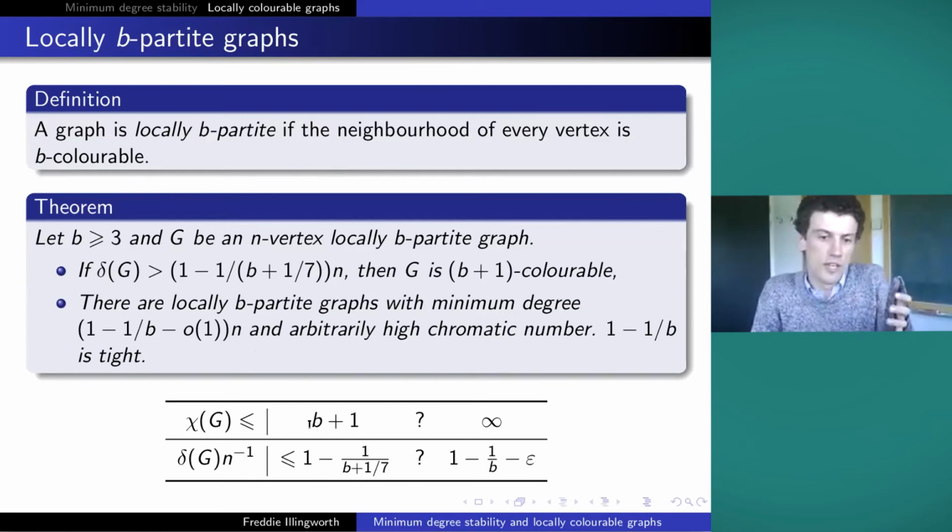And here, though, we know of even fewer thresholds. So it's not that we know less, I guess. It's just that in this first 6/7 bit, there are just fewer thresholds for locally tripartite and so on. So everything above 1 minus 1 over b plus 7 is b plus 1 colourable, and we know a construction using Schreier graphs at 1 minus 1 over b, which shows that below there it's arbitrarily large chromatic number. What happens in between? Are there more thresholds, or are there even fewer thresholds than for the locally bipartite case?